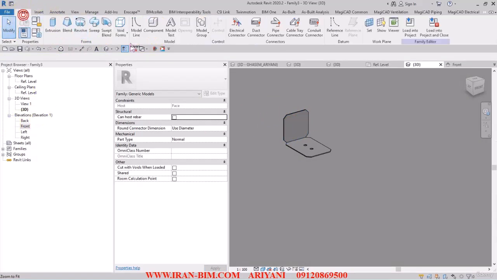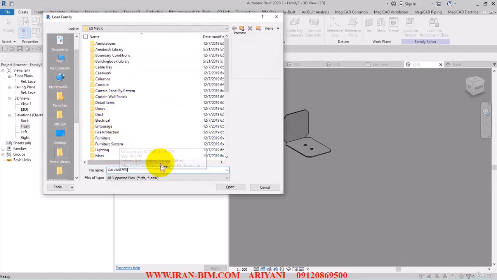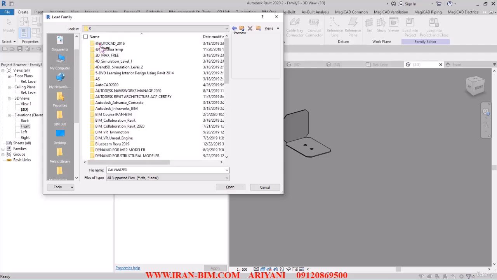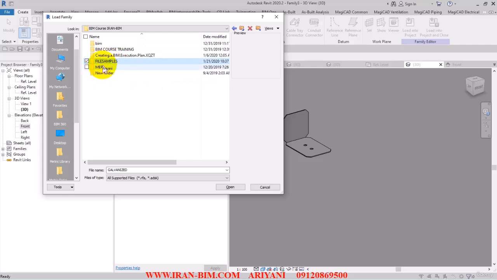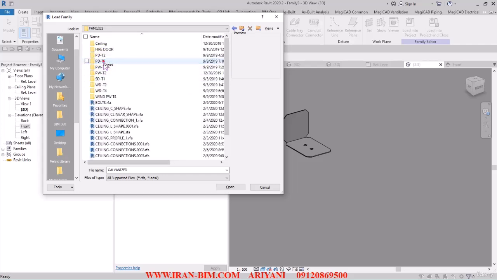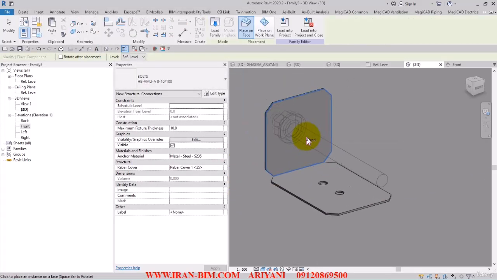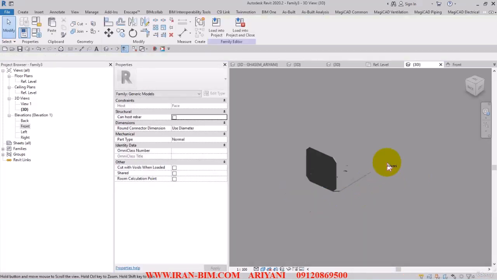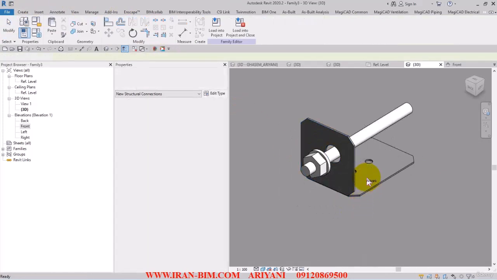All right, so after this, I'll just load a bolt family into the project. So we go here and open up the families, and then here I'll search for the families file that we have and open up the bolts file. So here, select the bolts and put one on this vertical surface that we have. All right, cancel here. So we got to try it again. Select the bolts and we put it there.